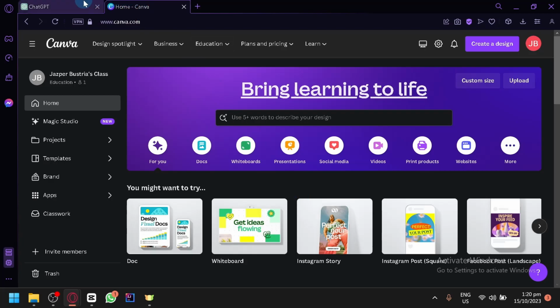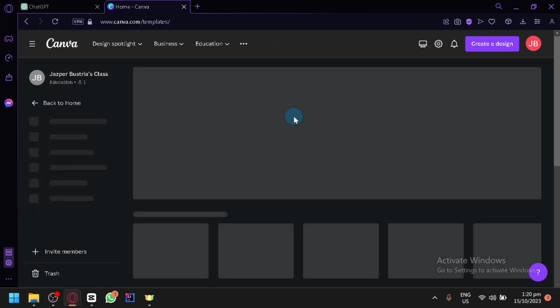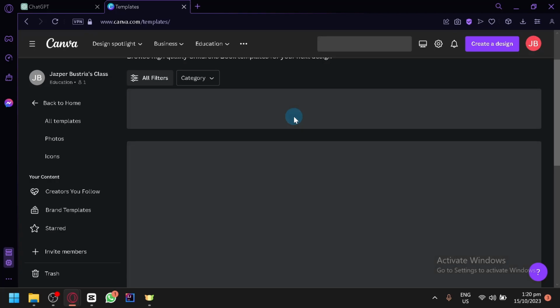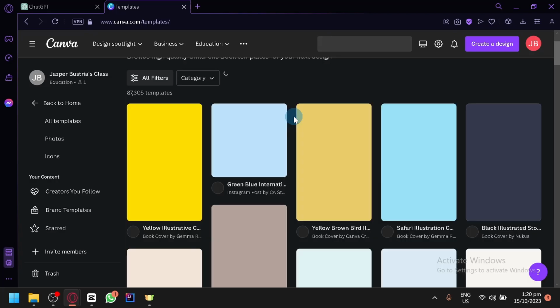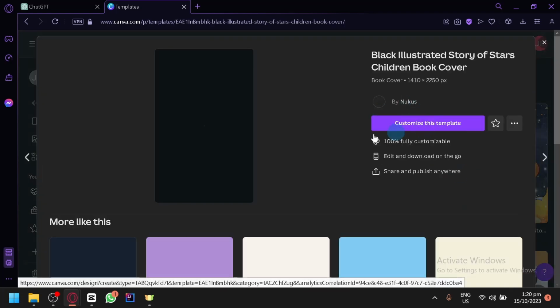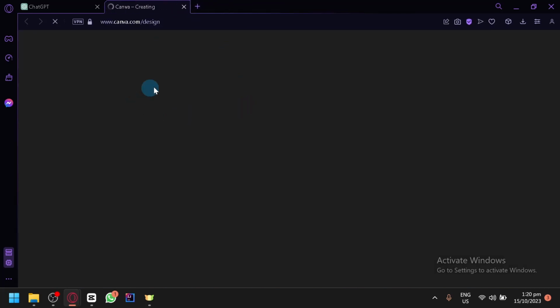So we're going to go first over here in Canva, and we're going to search here, children's book. In this part, we will be able to see different templates for a children's book. But what I'm looking for is just the canvas, or the size of what a typical children's book would be. And as you can see, you have all of these options over here. So what I'm going to do is select one that I like, the size. And we're not going to use the design, by the way, so don't worry about that. We're just simply going to use the canvas or the template itself. So let's wait for this one to load.